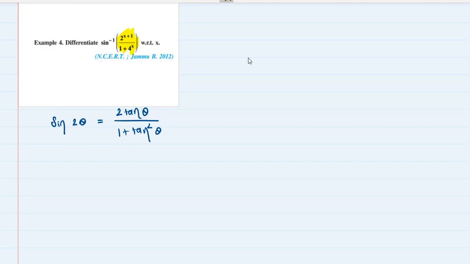Now this whole thing which I highlighted, that is sine inverse of that bracket, that bracket could be converted in terms of sine 2 theta. But to convert that bracket in terms of sine 2 theta, first I need to bring the ingredients which are there inside in terms of tan theta. For doing that, I need to substitute something as tan theta. What as tan theta, I don't know, but something. So that I can use this formula, and the format given in the question in the bracket looks very much similar.